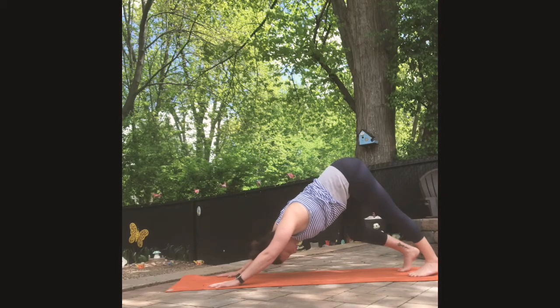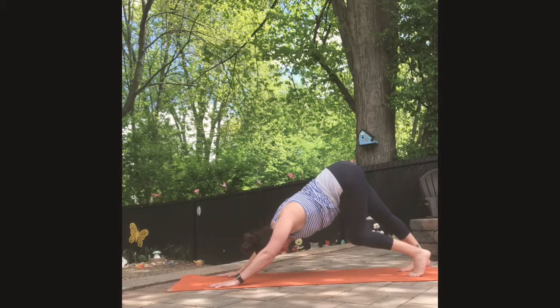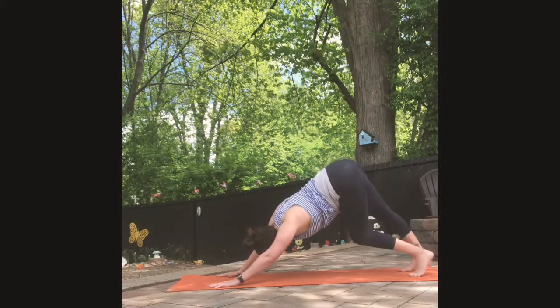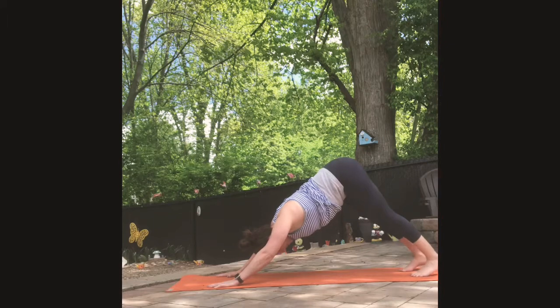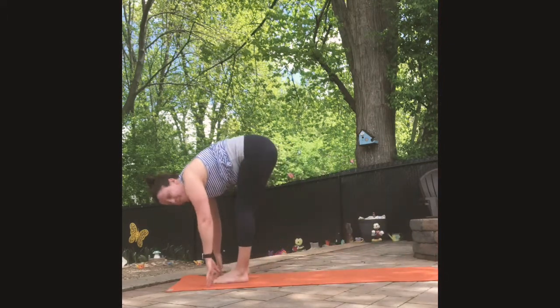Pedal the feet by bending the right knee. And then the left. And then the right, we can make it a little bit bigger. And maybe involve the neck. Coming to stillness, we'll bend both knees. Glance forward. We're going to step to the front of the mat and find that forward fold.